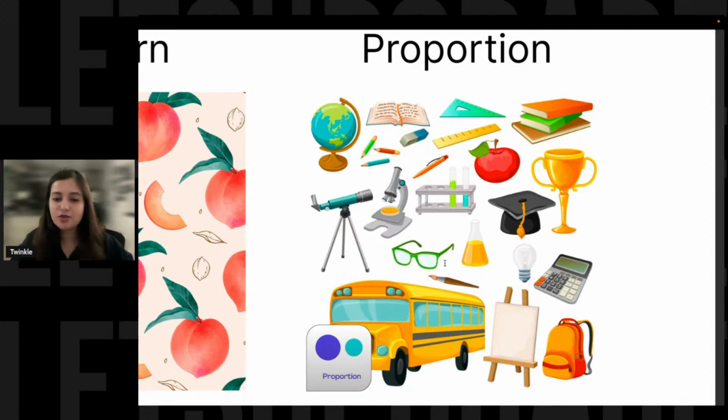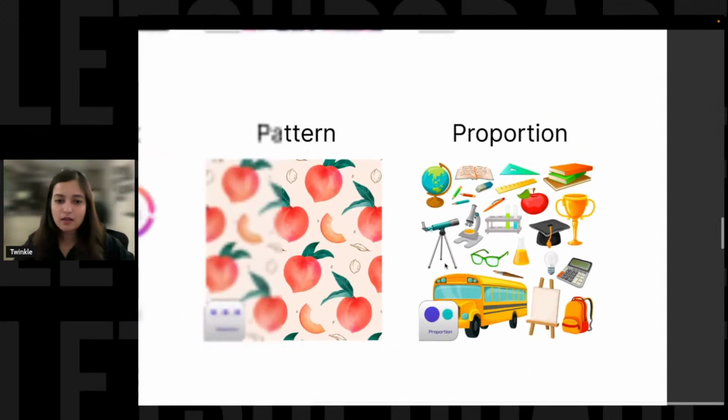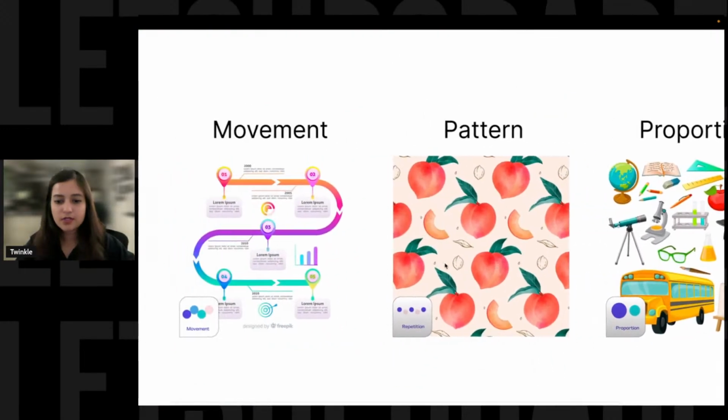I have to keep in mind that the assets, the components that I'm using in my design have to follow the right scale, have to follow the right proportions, in order to make my design look more professional, right? Okay, so this was that.